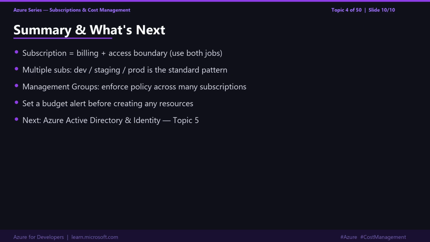Azure Cost Management is your financial dashboard. Cost analysis shows you exactly what is spending money and where. Budgets and alerts are your safety net. Set them up immediately, before anything else. The pricing calculator helps you estimate costs upfront. And the 5 optimization strategies: right sizing, reserved instances, spot VMs, auto shutdown, and deleting orphaned resources are where real cost savings come from in practice.